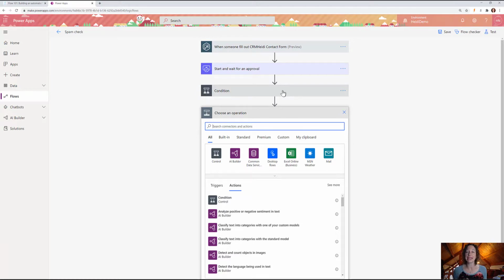So think about what you want to automate. Think about things that are happening in kind of a workflow environment in or out of Dynamics 365. I'll record another video that's more Dynamics focused using the Common Data Service connector a little bit later. But I wanted to get started with approvals because I think pretty much everyone has an approval process for something. And this is a great way that you can automate it. You don't have to use the mobile app. That's just something I like using.